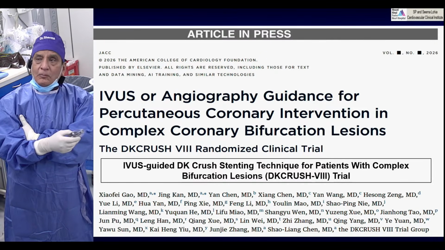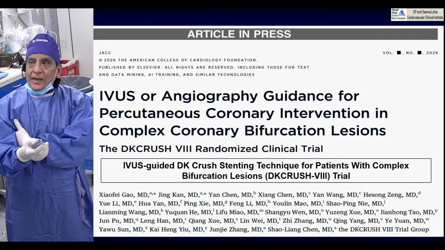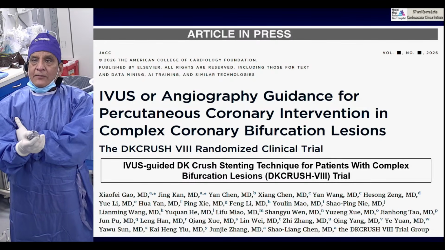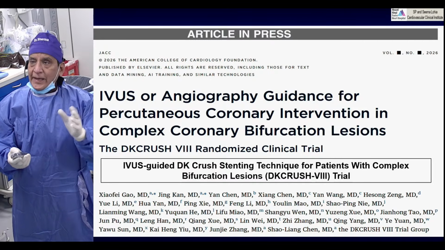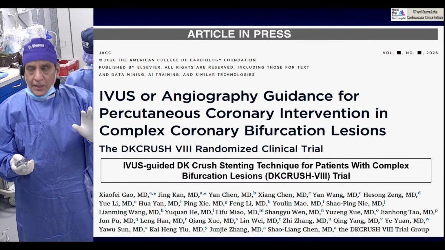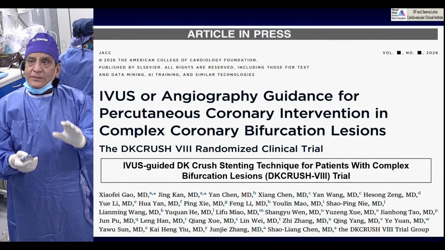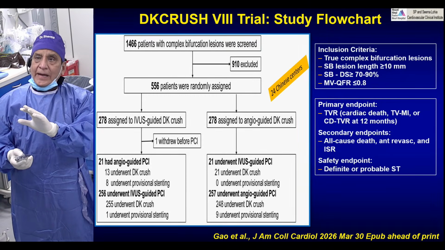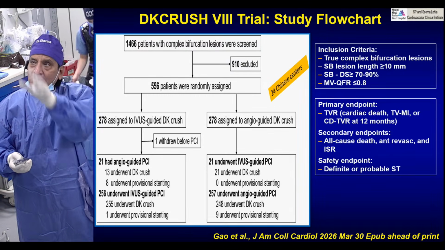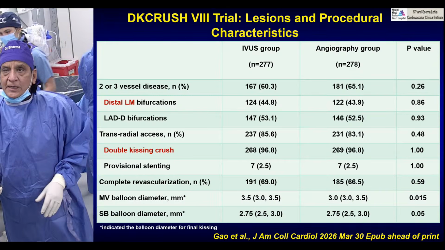Now let's come to the two positive trials. In the ACC, DK crush 8. Remember DK crush 5, which was the DK crush versus conventional, and then DK crush 8 was all DK crush, but imaging that you do, the IVUS guided versus the angio guided. So DK crush technique and primary endpoint and all those things were shown the same way.